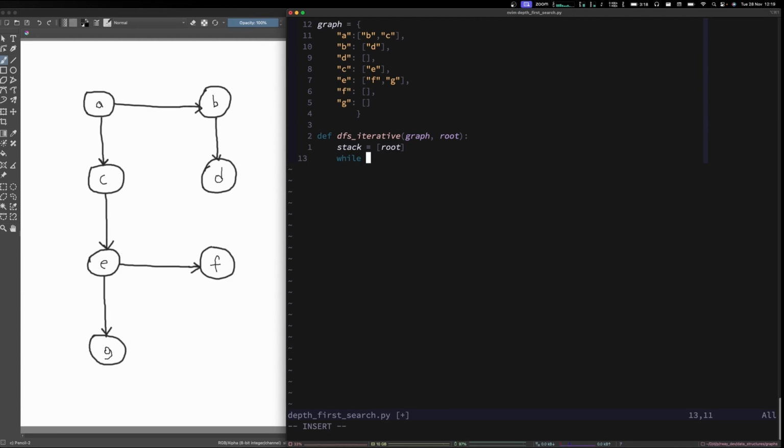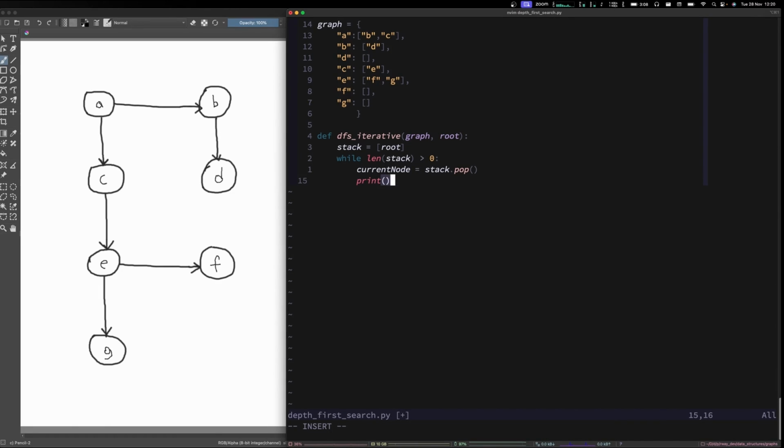So we can do the length of the stack. You can just do while stack, but it's not very descriptive. So while the length of the stack is greater than 0, we're gonna do the logic in here. So what we need is to establish which one is our current node. Our current node will be whatever is on stack. And remember, we are fetching the top of the stack. So our current node is equal to stack.pop. By default, pop in Python will fetch the last element in the container. In this case, at the beginning, it's just one A. So at this time, current node is going to be A.